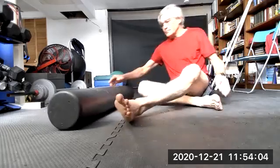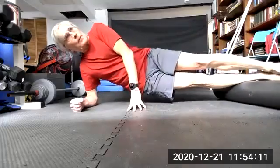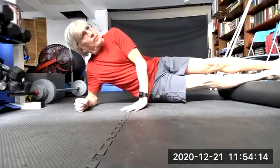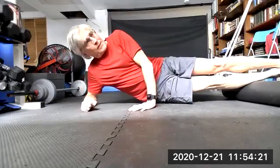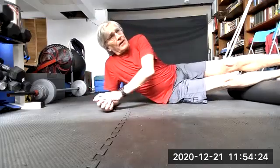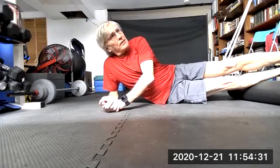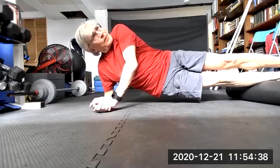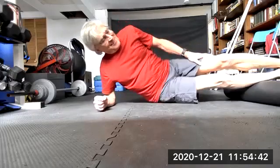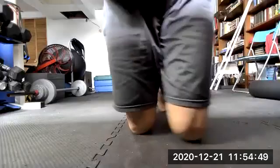And that's that. Now there's another way to do the side of the leg, and that's by doing sort of a side plank and rolling up and down, as we do with most others. It's a little bit more difficult. When you find a spot, you can come down on your hips and rest and stay there for a while. But whichever way works for you, this is good core exercise while you're at it. And I hope that feels better for your lower legs.